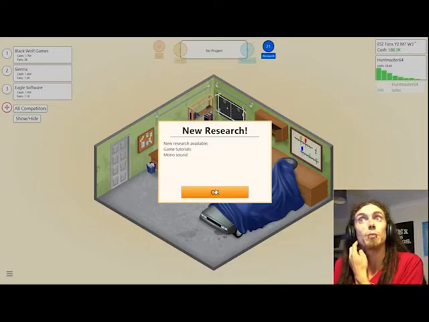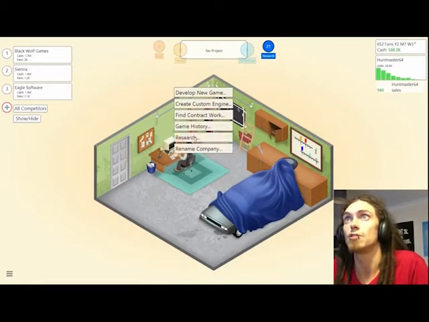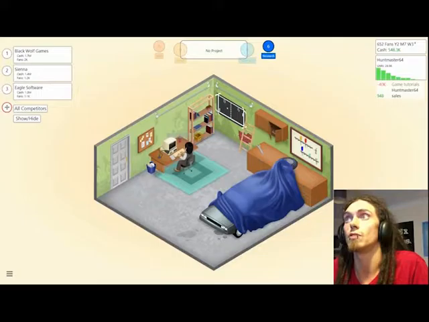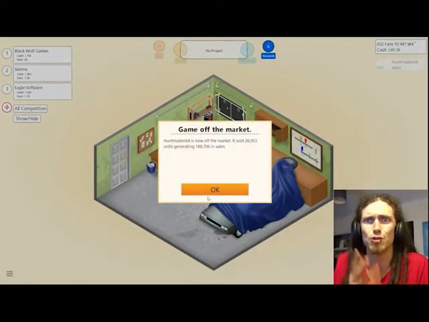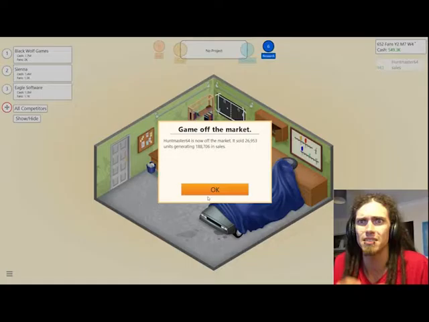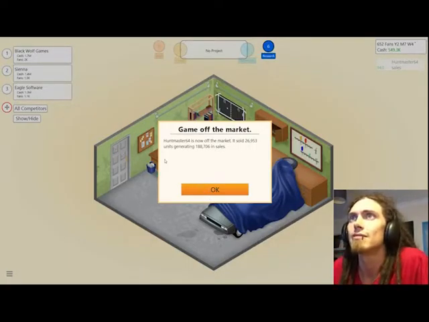New research available, game tutorials and mono sound. That's for our game engine, so we'll get researching some of that as well. Game tutorials, research that. Because people like to be shown how to play the game. If they aren't shown, they have no idea, and then they press buttons and go, I don't like this game! Huntmaster 64 is now off the market.